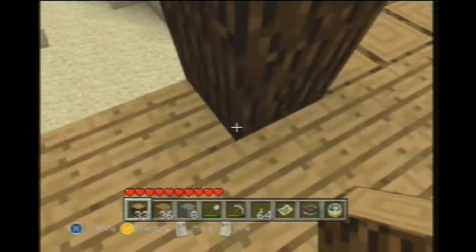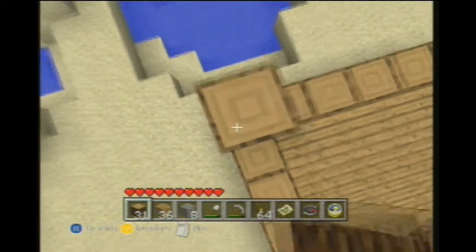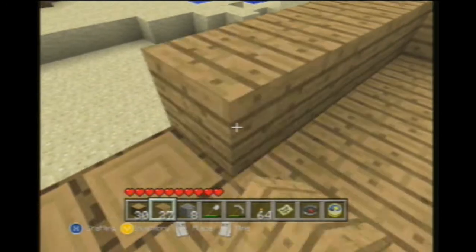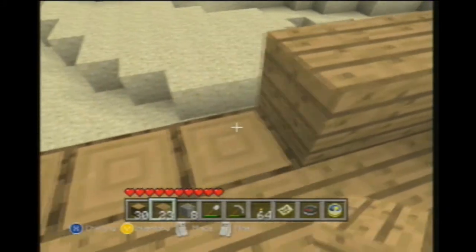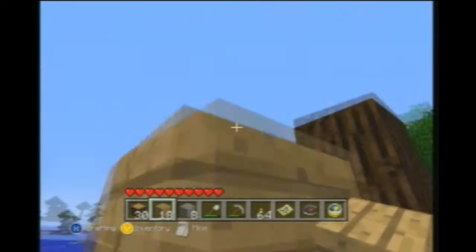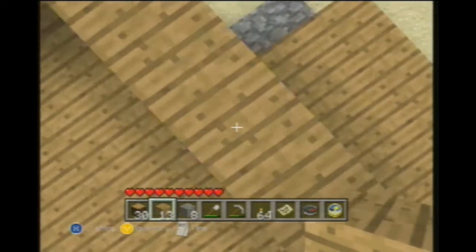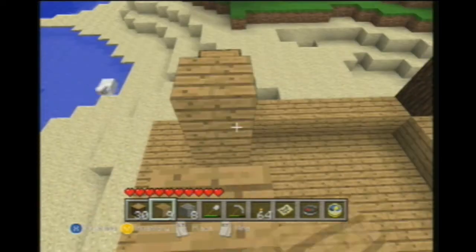And you're gonna make three high pillars of wood. Here, here, here, and here. And then you're gonna put a layer of wood on top of that. Gonna not put one there. Like that. And then you're gonna go one up higher on all of these.